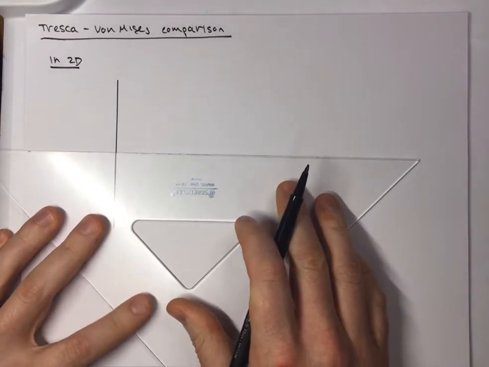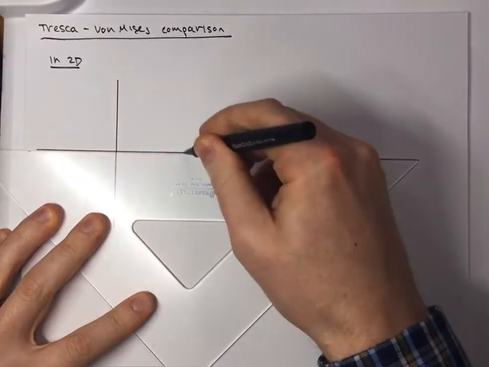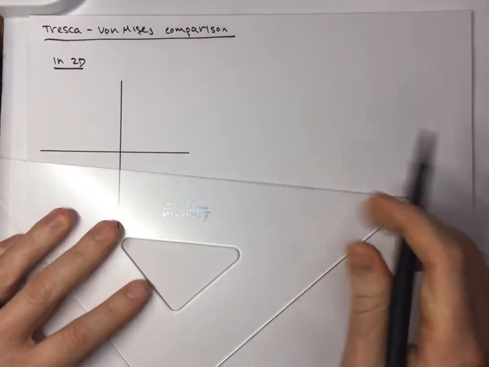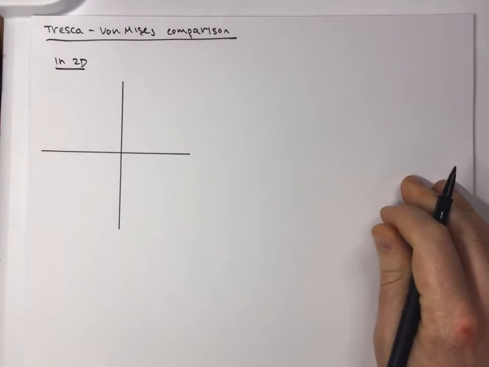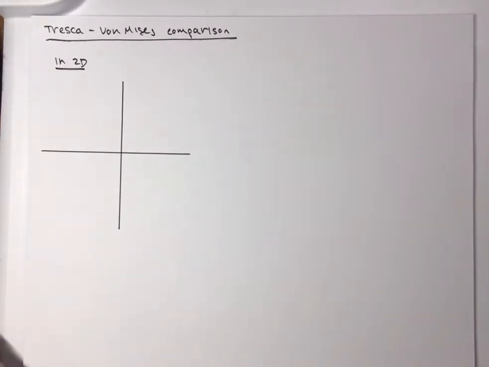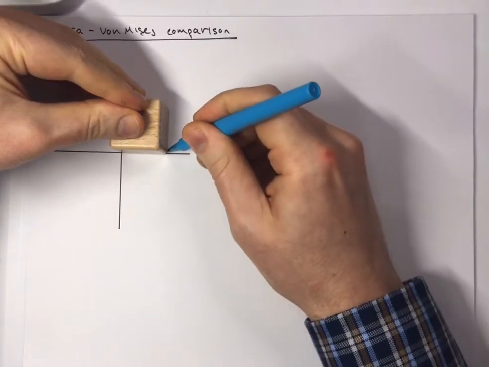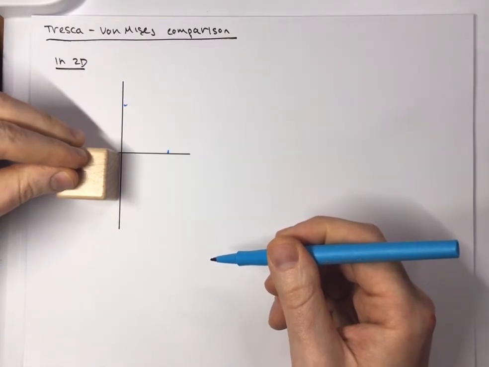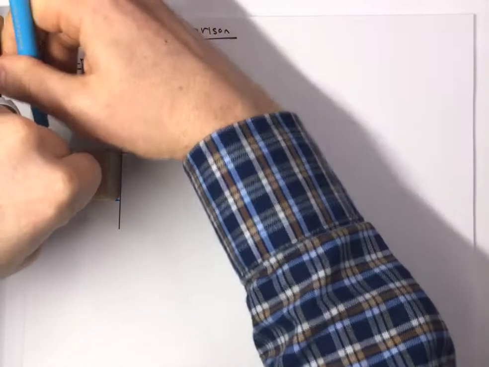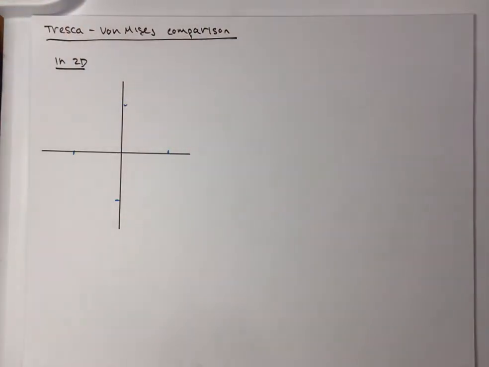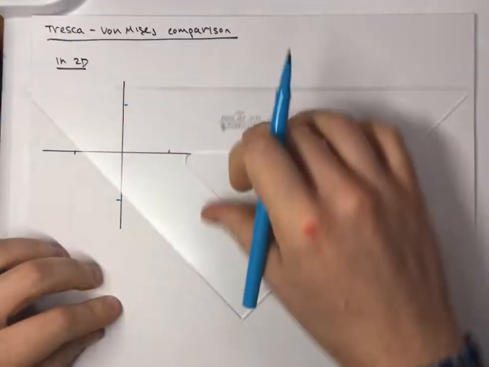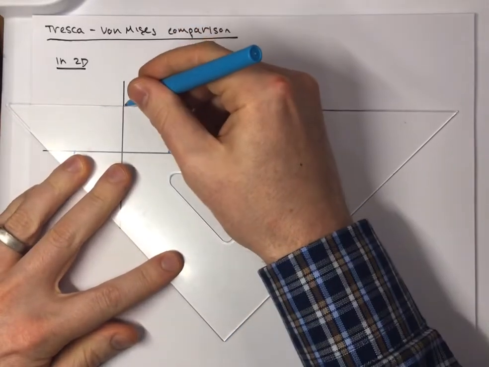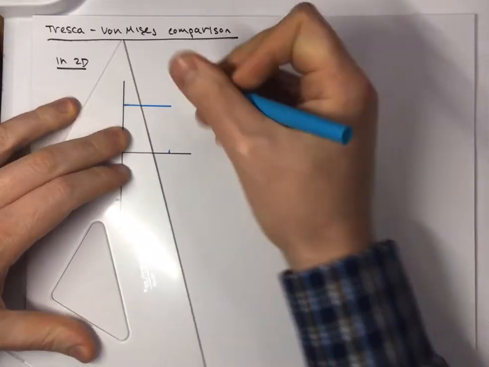I'm going to do my best here to draw something that is close to being the right shape. Okay, there's the y-axis, perpendicular x-axis there. We're going to hope that that's going to be big enough. We're going to go through and draw these squares. That's going to be about the right size. Okay. And so this is going to be the Tresca failure surface.